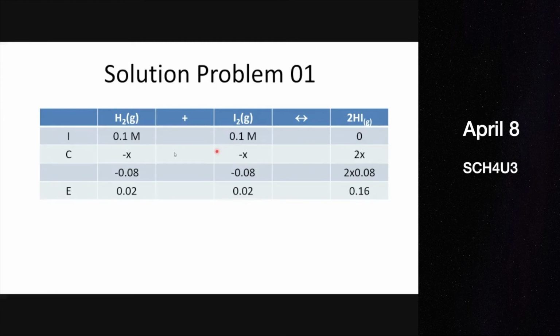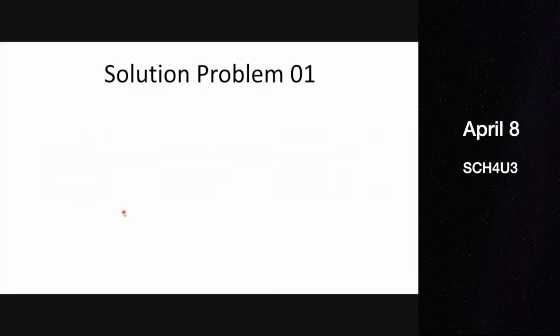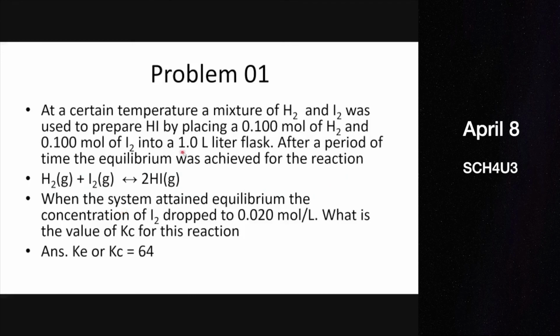When the reaction starts, we have 0.1 mole per liter of hydrogen. You would notice that the information provided to you was moles and a volume. The volume was 1 liter. If you go back to the problem, you should notice that. So here, do not miss that. Here we have 1 liter as the volume of the container, and you have 0.1 mole. If this is 0.5 liters, then you know the concentration changes. So for that reason, be aware that you'll have to look at the value of the volume when you're solving these problems.